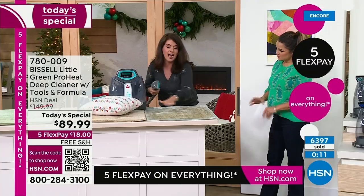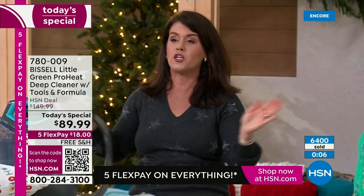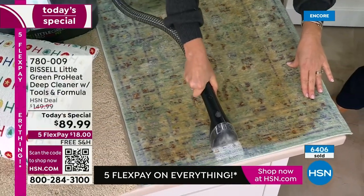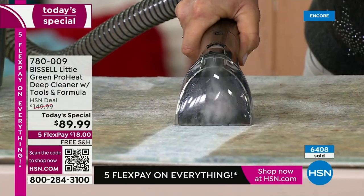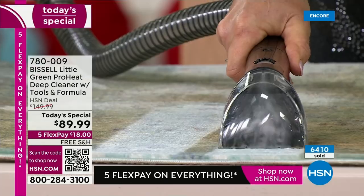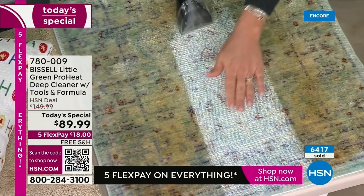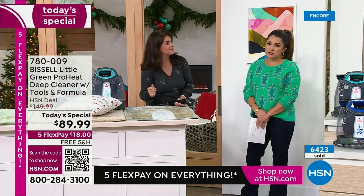I want you to think — you're having people over. The most expensive entryway rug that you have — look what you're going to be able to do. If you get it home for one rug, when you see what you can do — and we're talking the rugs that you would normally have to send to the dry cleaner — look at the gunk coming out. I'm going to cut right through here. You want to get this home, do not miss out. You are going to love this. Isn't that so gratifying?